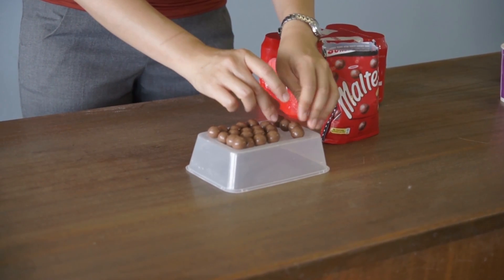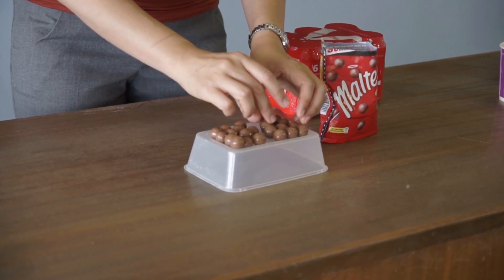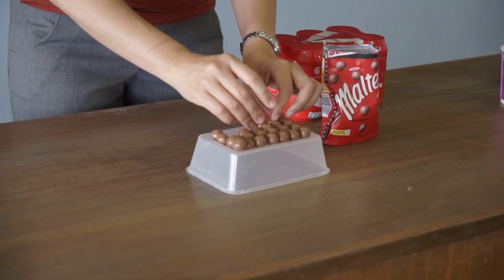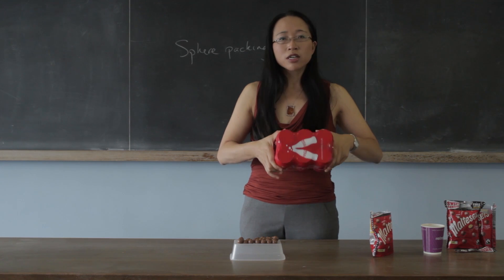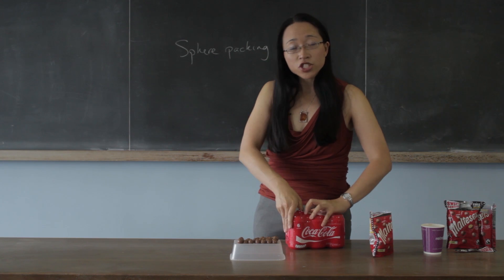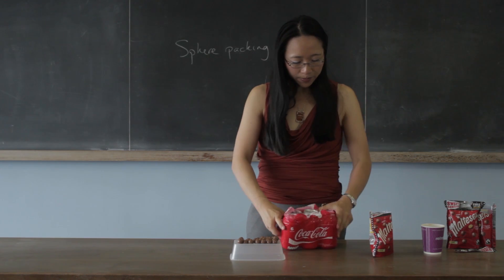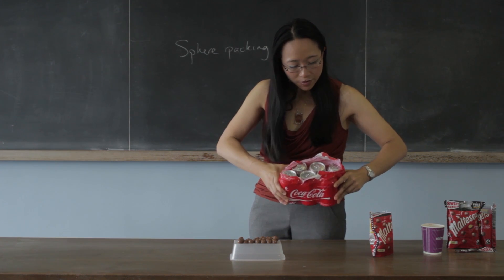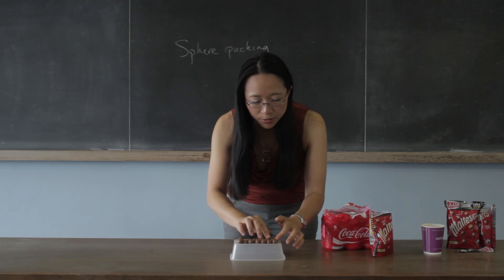You might try and line them all up in an organised fashion. If you line them up all next to each other in a grid, that's not going to be the most efficient way of doing it. It's like a six-pack of Coke — when you put it in your fridge, you're not going to line them up like that. You're going to offset them because you'll fit more in, and they're closer to each other so they take up less space.